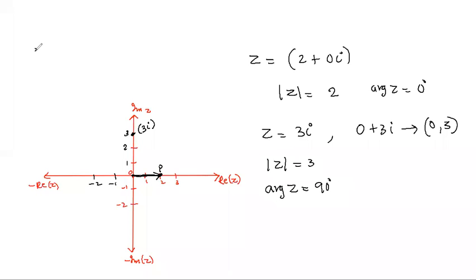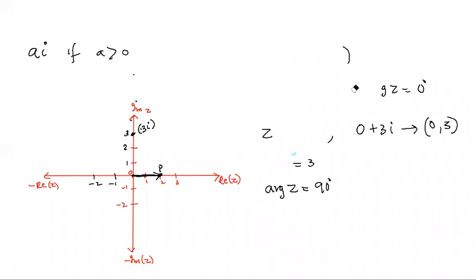So if I write, what is the argument of ai if a is greater than 0? What will your answer be? What is the argument of ai if a is a positive number? 90 degrees. Because what do you mean by ai when a is positive? 3i, 5i, 7i, 25i, whatever it is, it is going to be on the positive imaginary axis. Hence the rotation required will always be 90 degrees. All of you followed?